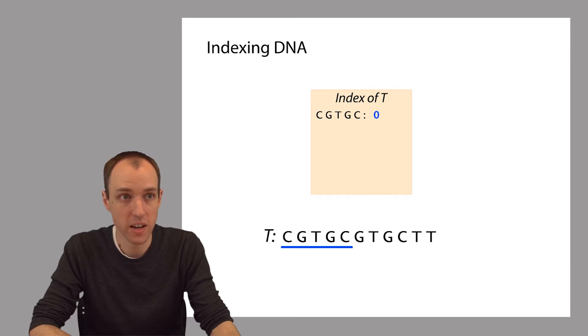Now for the fourth. An interesting thing about the fourth substring of length 5 is that it came alphabetically between two substrings that we had already added to the index. So we had to stick it in between them here in order to keep the overall index in alphabetical order.